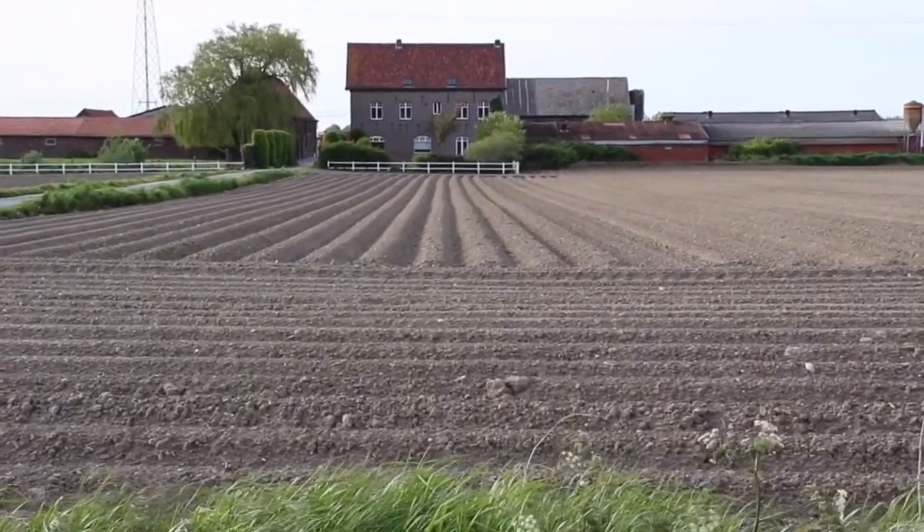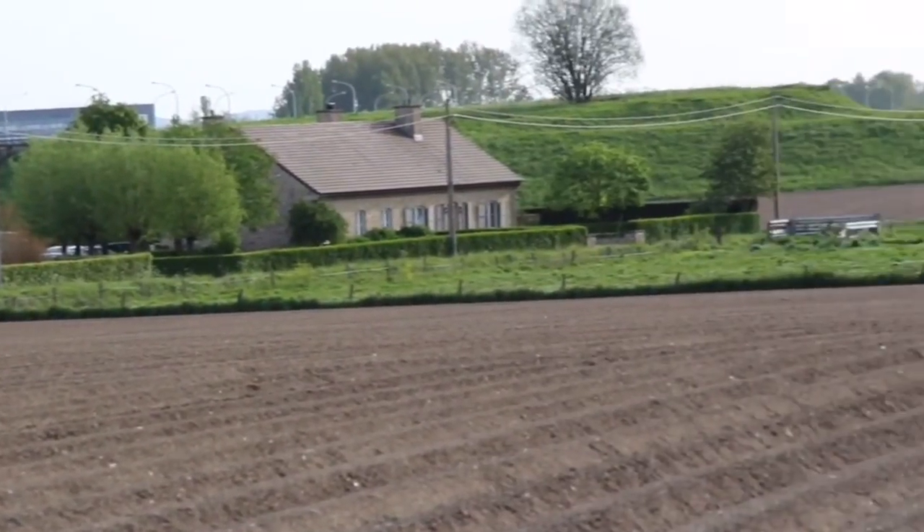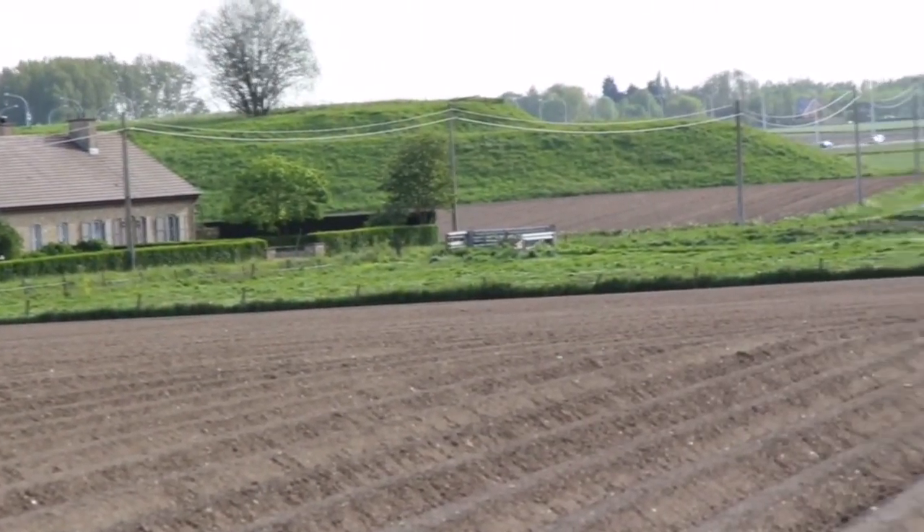The farm here is still a working farm. It's two and a half miles outside Ypres city centre. The Germans tried to break through these lines because of its proximity to Ypres, which was their real goal. They didn't succeed in this, but they did succeed in taking Mousetrap Farm.